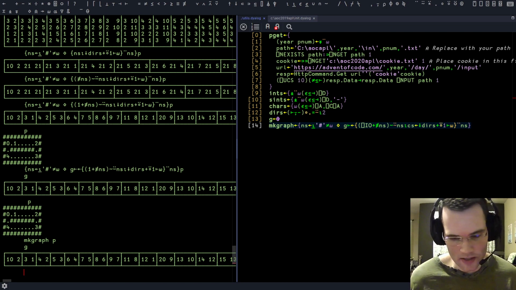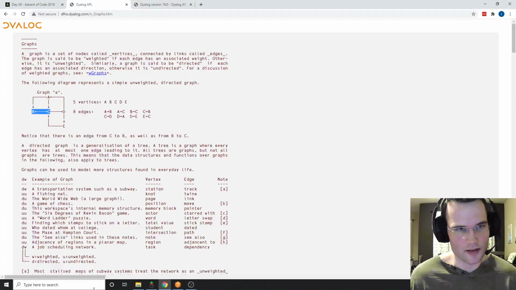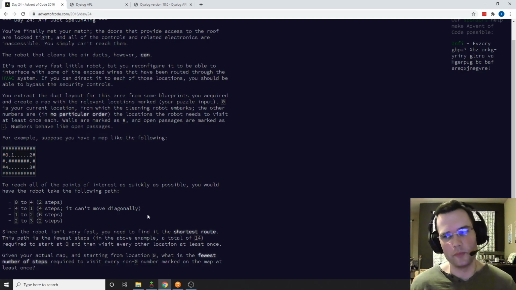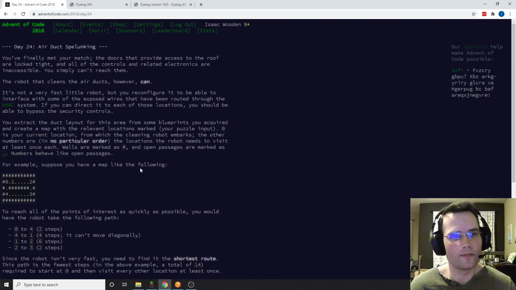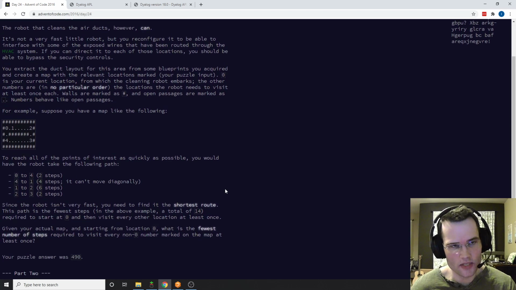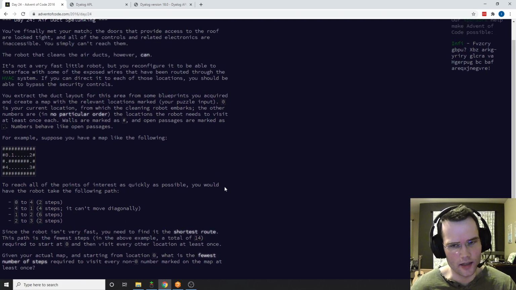So I think that this is a very useful function. I know that there were a ton of these maze problems in 2019, and I'm betting that there's going to be more, but we can go through this 2016 day 24 just to show kind of how this works. So the problem itself is basically, I think this is essentially like traveling salesman or something.